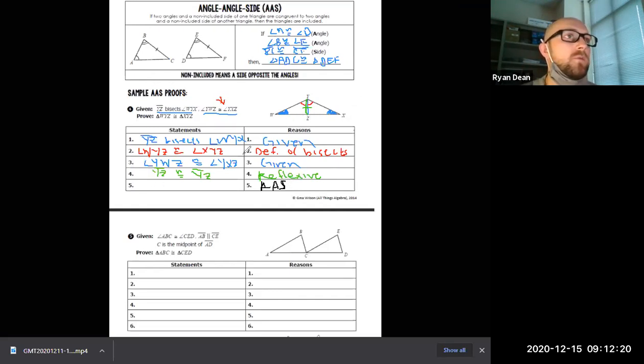And to finish this off, we have to make sure that we write the angles in the correct order. So I'm going to start here with the one on the triangle that's on the left. So I'm going to go from W to Y to Z. Now with the other triangle, I have to start at the blue, go to the red, and then come down to the letter Z. So I start at the blue, I go to the red, so that's X to Y, and then Z. Okay, and there's our completed proof.